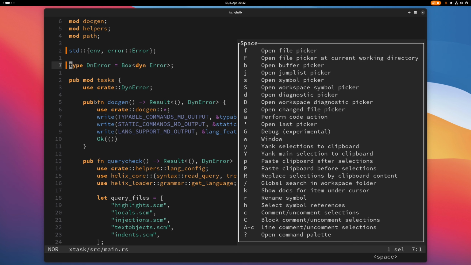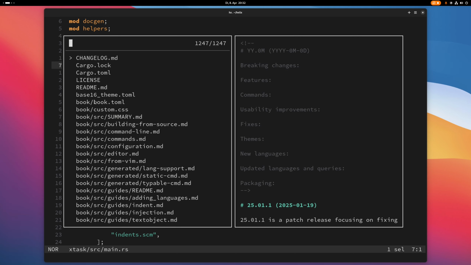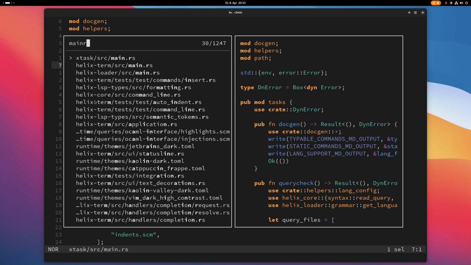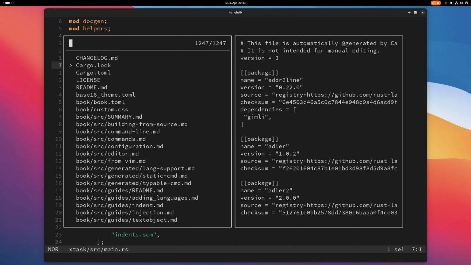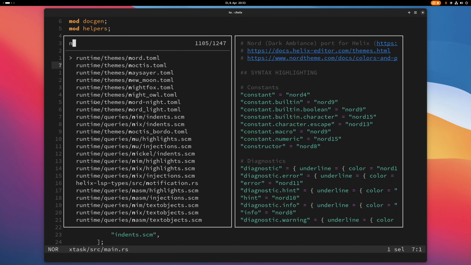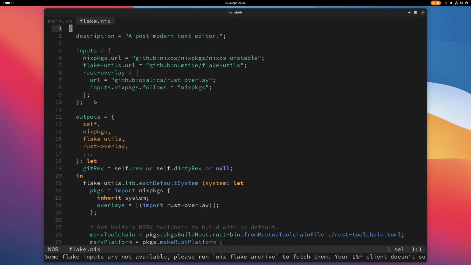And I'm not going to show you everything here because some of this stuff I talk about in other tutorials. So watch those tutorials if you want to see that. But let me start by talking about Space+f. So just press Space+f, and this is the basic file picker. This basically shows all the files that are in your current project, and you can just search through them and yeah, just jump to them if you want to, like this.